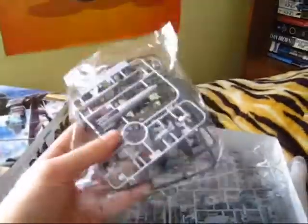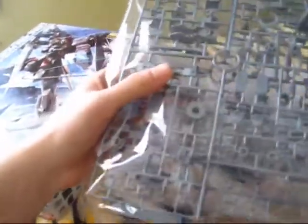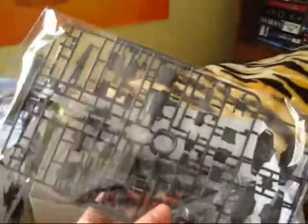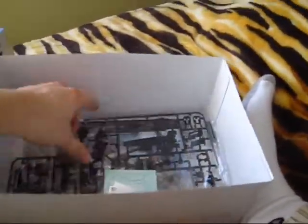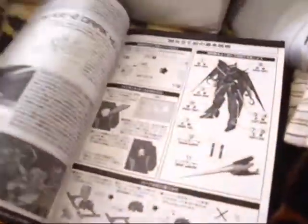On the other side you got black parts. This is probably the legs, but I'm not sure. Gray parts. Some more black parts and gray parts. And you got the little wires there for the hooks. Because he's a pirate. Let's not forget. Some more black or gray. And some more black. And some more. Some more black. And you got the little stickers there for the eyes. So cool. And you got the little manual.